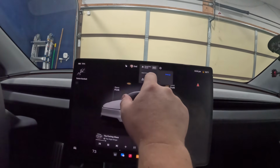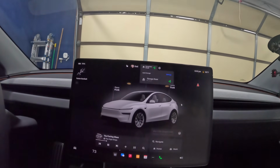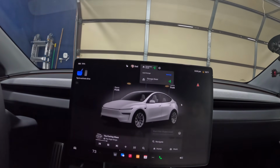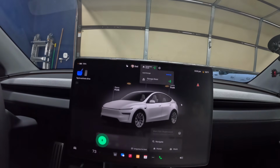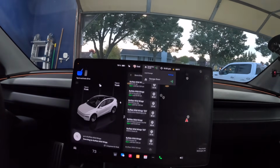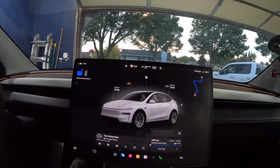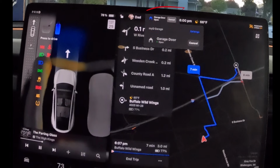I do have to press the open, so I can press it right on the dash there. You can see how the garage icon popped up right away to allow me to open the garage. I didn't have to sift through my navigation. When it detected me in the car, it popped right up. I used voice command to give me a GPS location. I had to go pick up dinner. And then from there, I just start manually driving out of my garage.